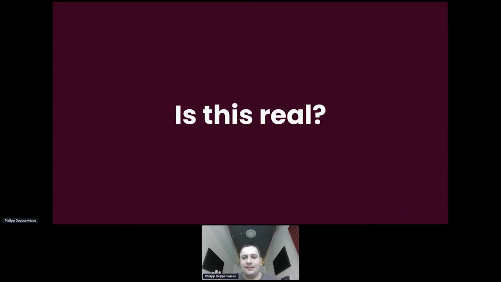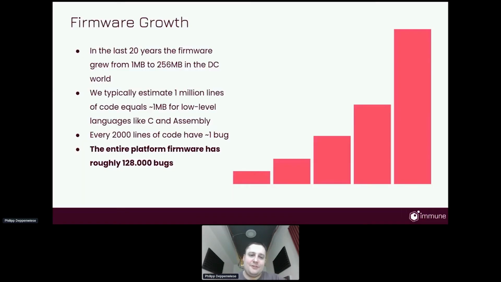So is this really real, or am I talking nonsense? If we look at the firmware growth of the last 20 years, the firmware grew from 1 megabyte to 264 megabytes in the data center world. Probably even more or less, depending on the platform, but it's already a lot.